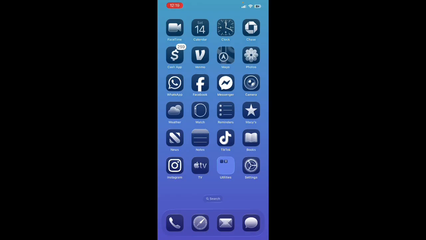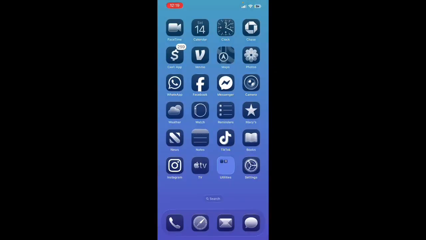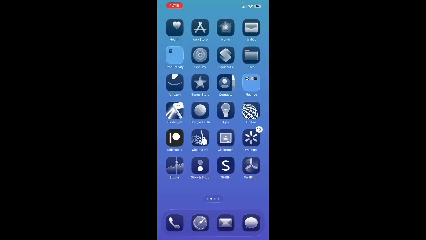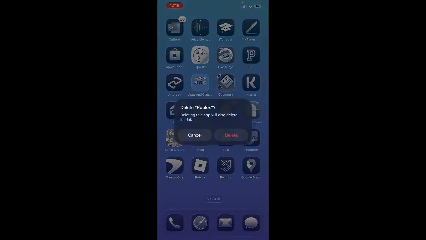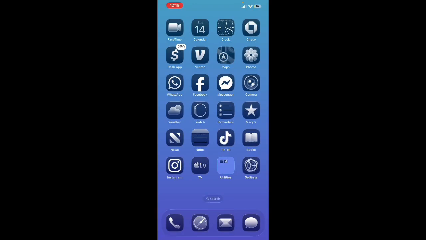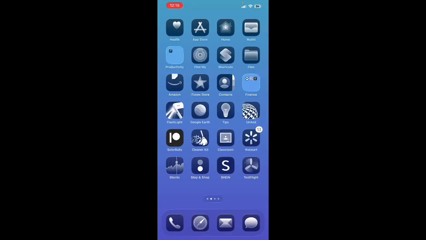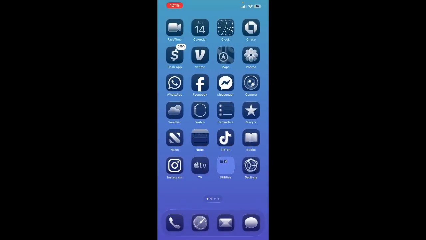Also, the new keyboard. Let me show you the new keyboard. I'm not gonna type anything because last time it broke, but this is the new keyboard. And also, rounder and new pop-ups. So, like, YouTube, I'm gonna go to, or Roblox. That's Roblox. Remove app. If you click delete. Oh, I swear I just saw it one time. I remember I saw a video where you can actually delete the App Store. I don't know why you'd do that.